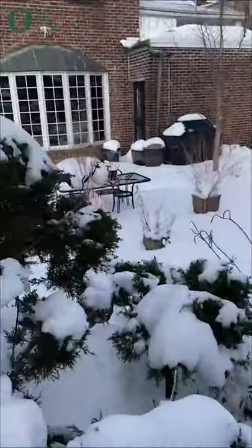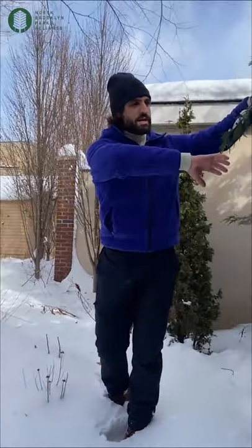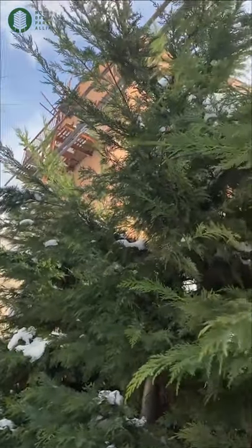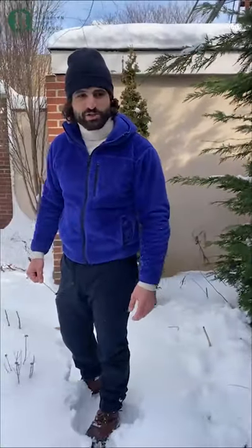This topiary has taken about seven years to be nicely shaped — it's one of my favorite things. It's not a native plant, but among so many native plants it's good to have some diversity; diversity is key. On this side of the garden there is a hedge of arborvitae, which are evergreen — they never shed their leaves and provide shelter for birds throughout the year. In winter when there's no other coverage, birds flock to the evergreens for protection, so consider adding evergreens to provide constant shelter for birds.